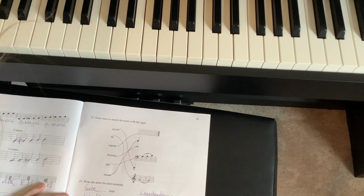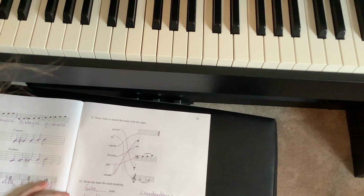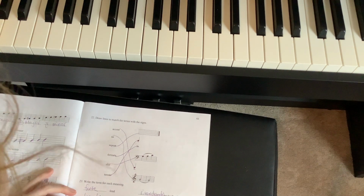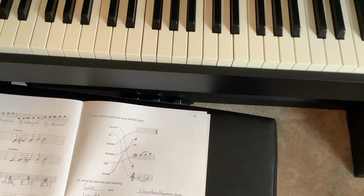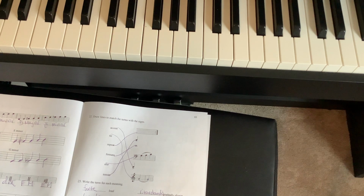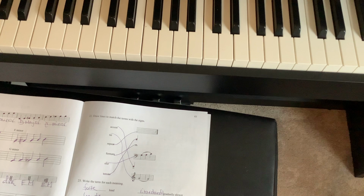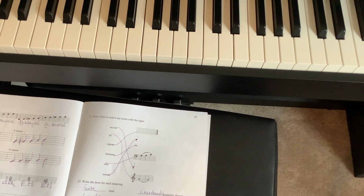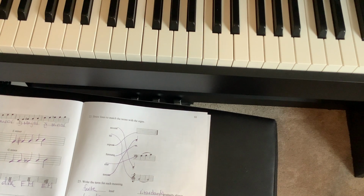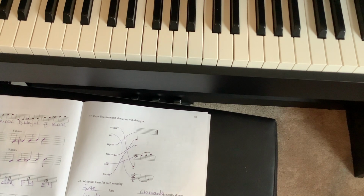Okay, so this is a crescendo. This is a decrescendo, or a diminuendo. This is a staccato. Da capo fine means go back to the beginning. How do you spell beginning? And go to and take the coda. Go to the coda and take the coda and play to the end. Crescendo means get loud. Diminuendo means play softer, gradually. I should write that here too.